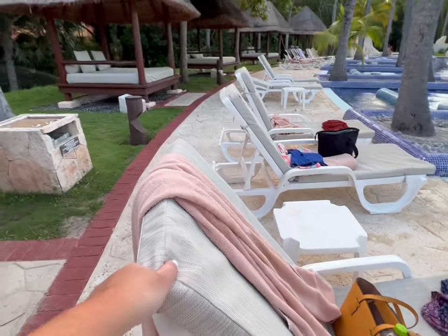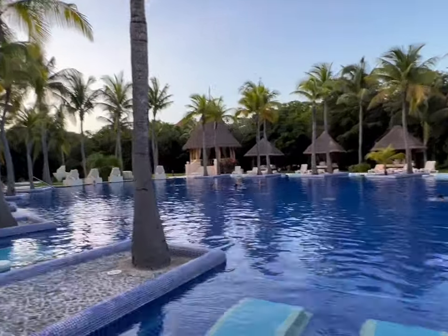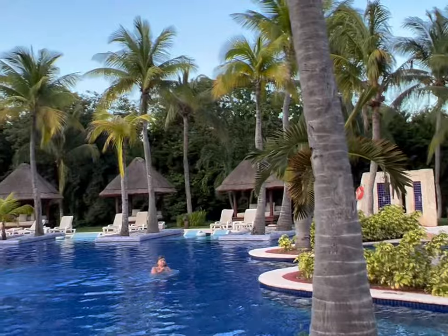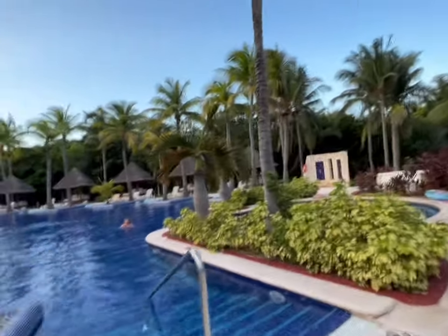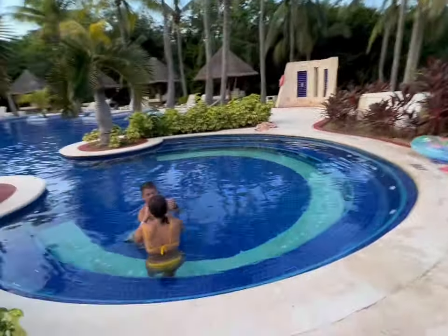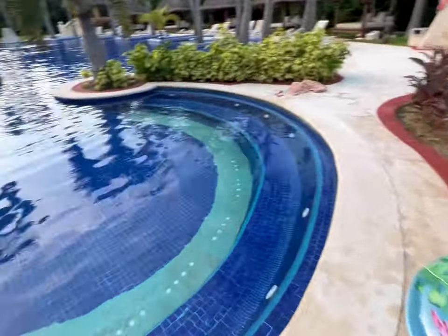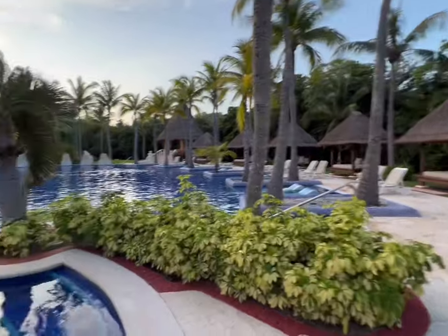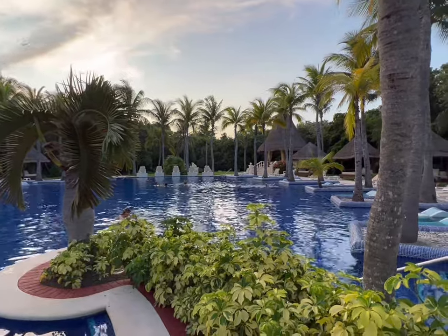They have beds with a cushiony part — they're really nice actually. Then there's the pool, and back there you can see a gazebo for massages where they do massages. There's also showers, bedding, and seating all over the place — very peaceful, very nice area. They have jets here as well; they turn them off around 6 p.m. so they're not going right now. And those frogs over there also spit water out of them during the day. That's your adults pool — very, very nice.